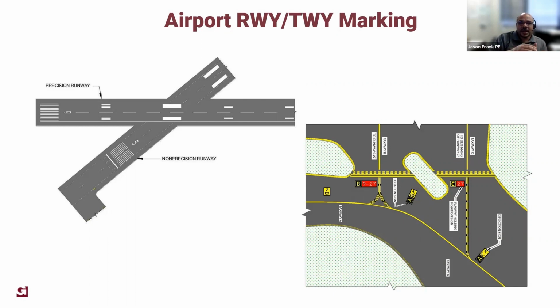Precision markings have visual cues roughly at every 500-foot intervals as an aircraft approaches. As you see there, you have runway 9. It's got 3 bars on each side of the center line, then has the main bars, and then you see a set of 2 more bars and 2 more bars, and this proceeds down the runway as it is a precision runway. A precision runway is determined by its approach, and a lot of time that has to do with the instruments. So you have a glide slope, which is an indicator of how the pilot is approaching the runway, and the angle at which they're approaching, and the localizer, which basically sends out a signal to the center line of the runway.